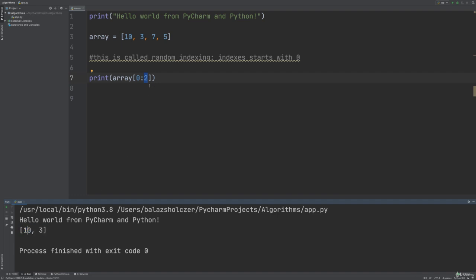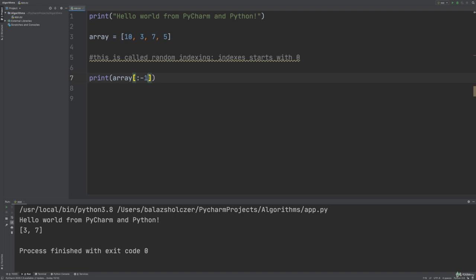So basically it is going to return all the items starting with index 1 up to index 2 exclusive, which means that index 2 is not going to be present in the result list. Okay, so if I do something like this, 1 and 3, then the result is going to be 3 and 7, because 3 has index 1, then index 2, and index 3 is not going to be included in the result set. What if we would like to get all the items except for the last one?